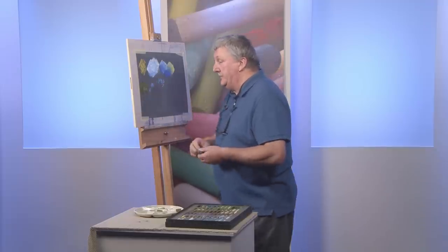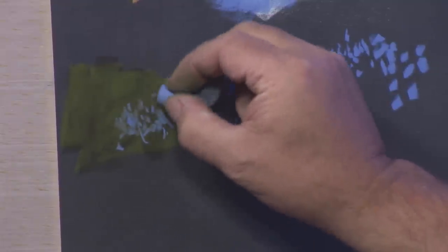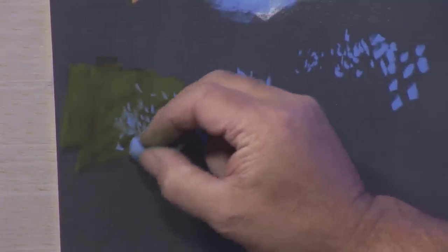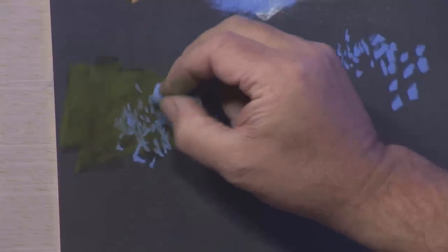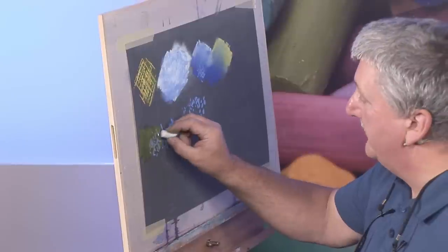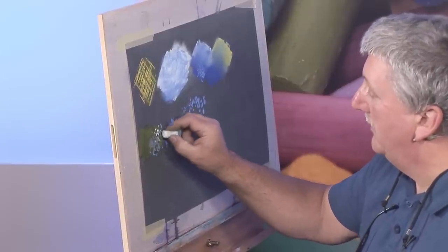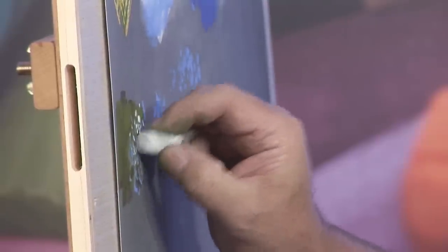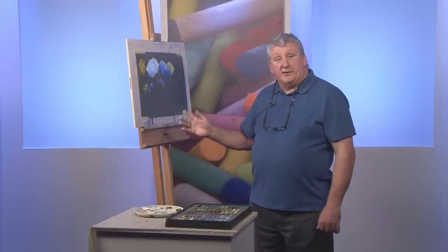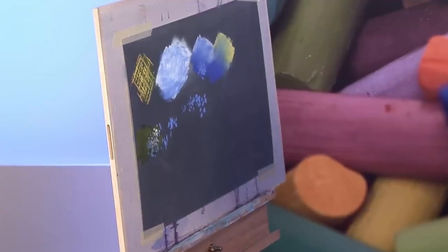So that's stippling on scumbling — you're combining the methods. This combined stippling technique is great for doing garden scenes. You can create a few marks and add different colours — let's have some white flowers in amongst it. It's easy to create a floral border that way. So those are just a very few of the basic techniques. There are lots of combinations and the best way to learn is to experiment. It's a lovely medium.